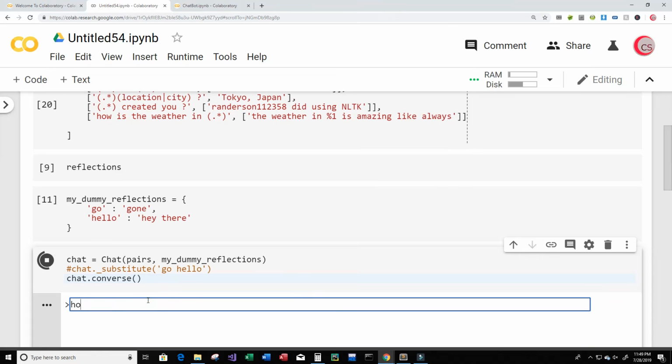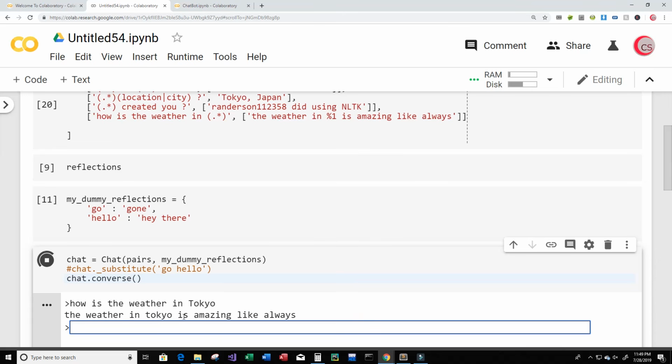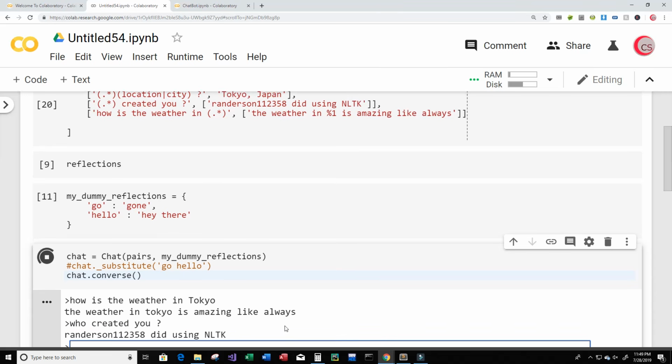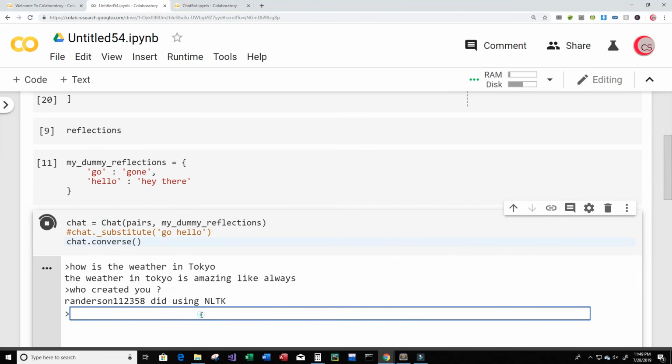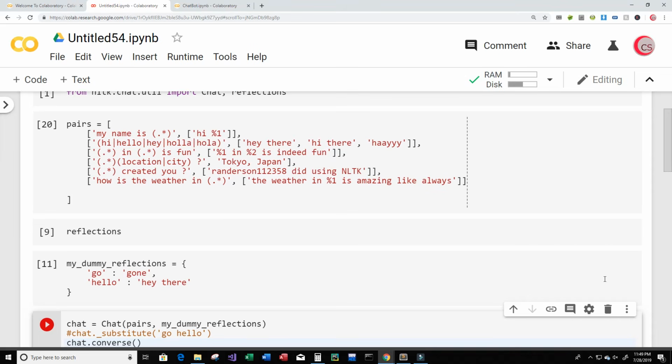I'm going to ask it, how's the weather in Tokyo? And then it puts the weather in Tokyo is amazing, like always. I'm going to put who created you? Question mark. Randerson 112358 did using NLTK. Let's go ahead and stop this here.